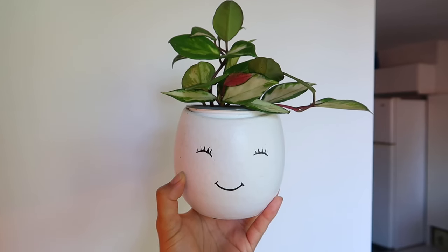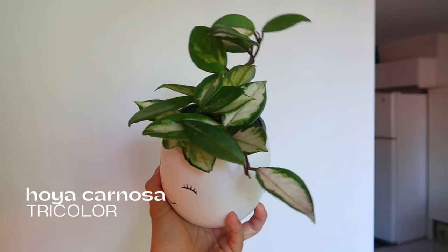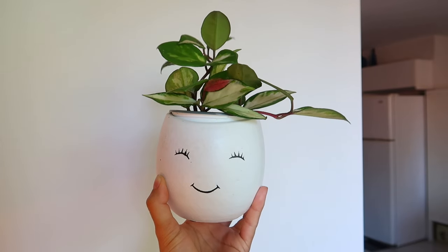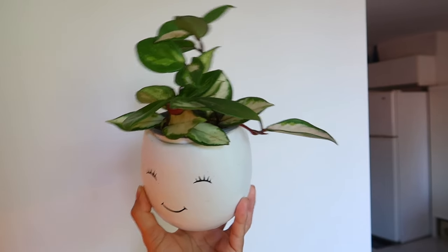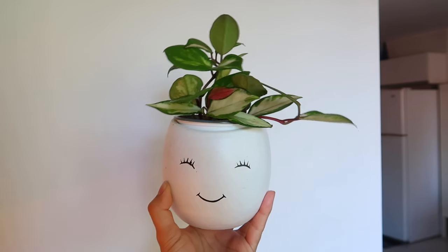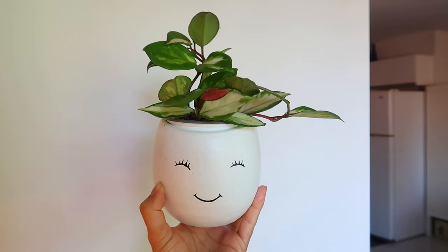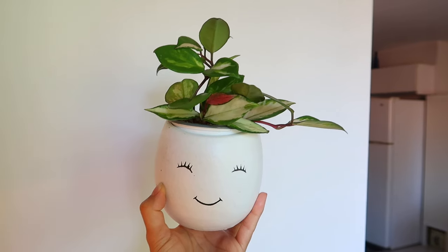This is the latest in my collection — it is a Hoya Carnosa tricolor and I have it separate from the rest of my collection because it's brand spanking new. I think I'm bad with succulents and apparently these behave like succulents a little bit in terms of watering and soil preference — feel free to correct me on that — but I figured I might as well practice some more. I hope you enjoyed this video and I look forward to seeing you in my next one. Check out the video linked on screen. Bye!